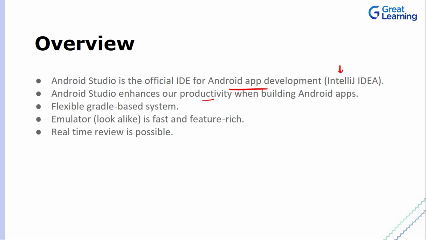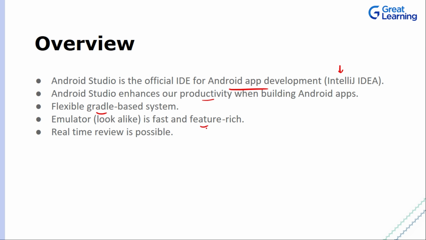It has a flexible Gradle-based system. What do we mean by Gradle? It is something that we use for compiling, and we will talk about this more when we are doing a code walkthrough or a walkthrough of our IDE. It has an emulator, which is nothing but something that looks like your phone and helps us see how our application is running. And it is very fast and feature rich.